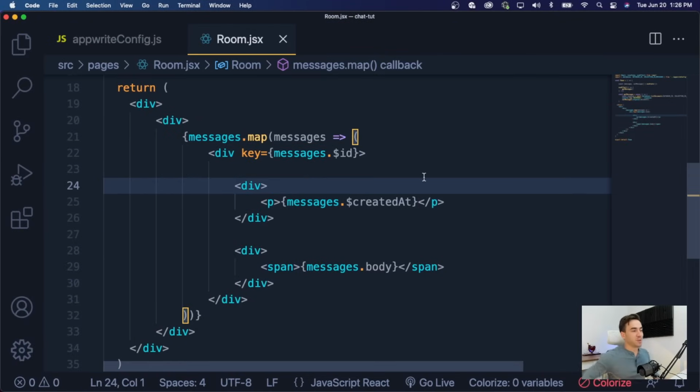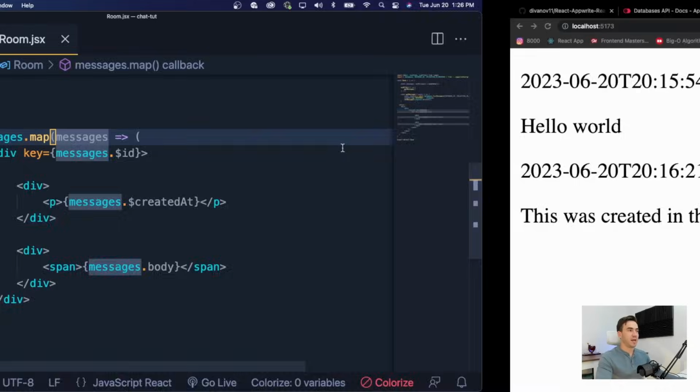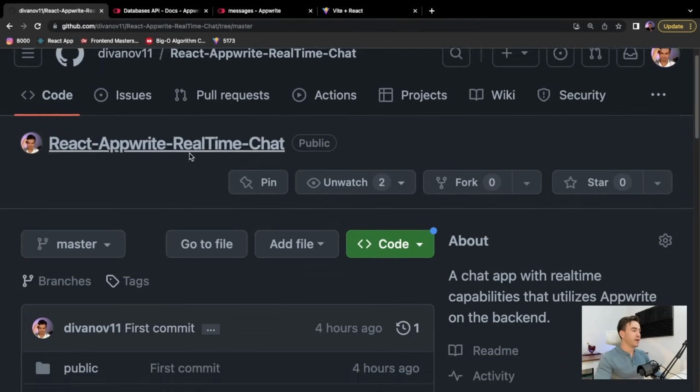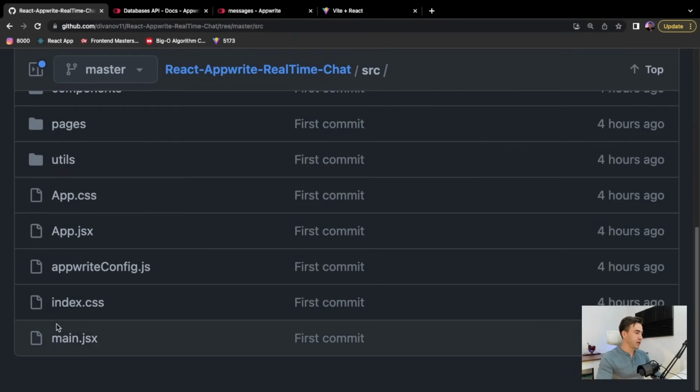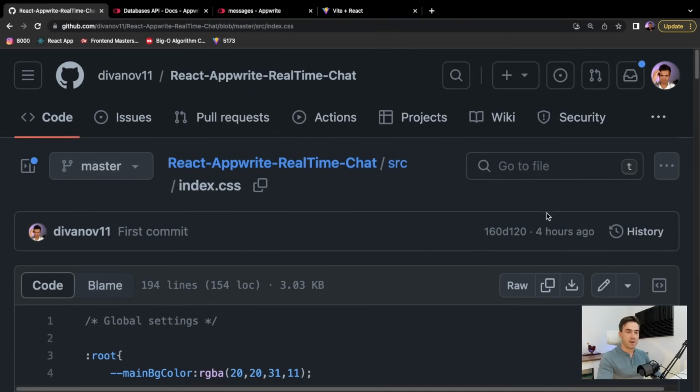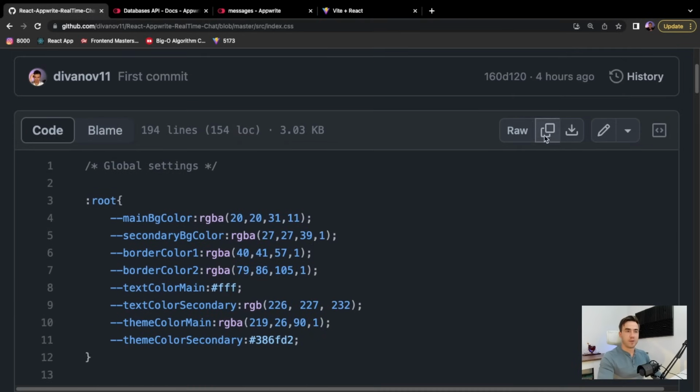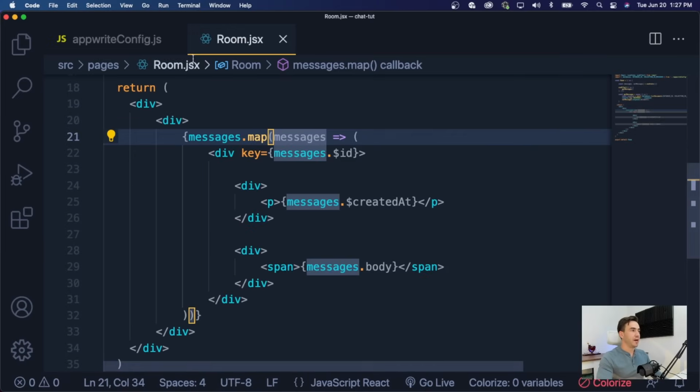So at this point, let's just go ahead and grab some CSS. Let's bring this in, make this look a little bit nicer, and then we'll move on to creating things. If you want to fast forward through this, you can if you don't care about the styling, but I just want to take care of this so it's more satisfying to work with. So inside of our GitHub repo, go into source and index.js or index.css, and we're just going to copy all of this. I wrote this up pretty quick, so if you're a CSS pro, don't mock me here. I just put this together.